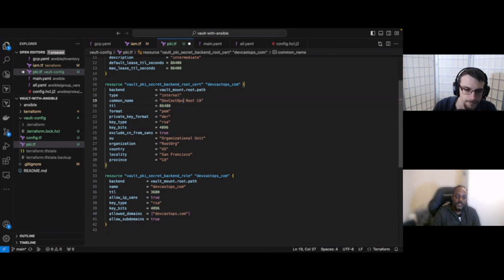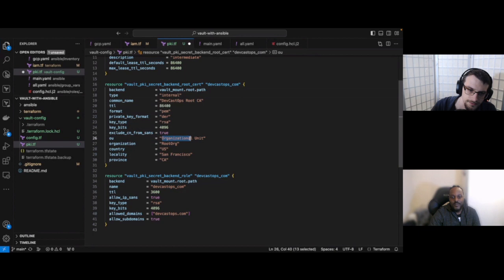Private key format is DER. Yeah, I mean, all that's fine. No, I thought our private key format was key. But that's what Vault wants, so that's fine. All right. And OU, organizational unit.